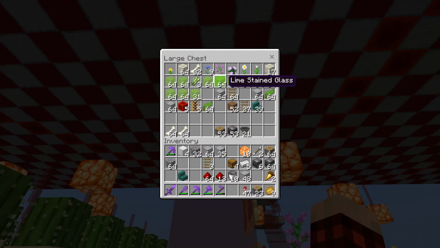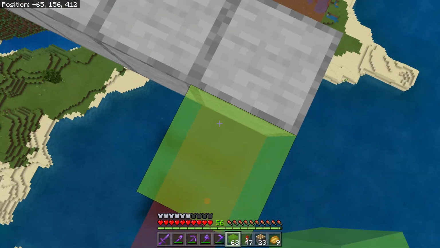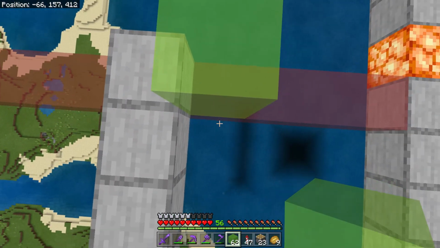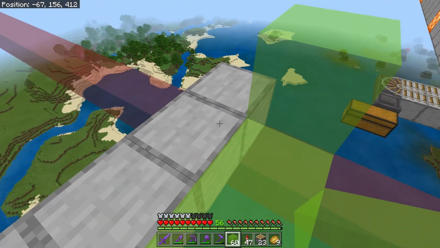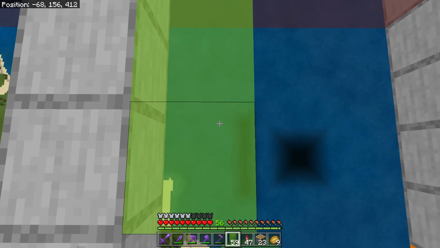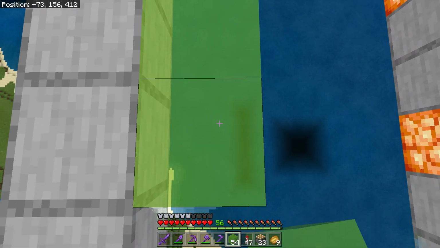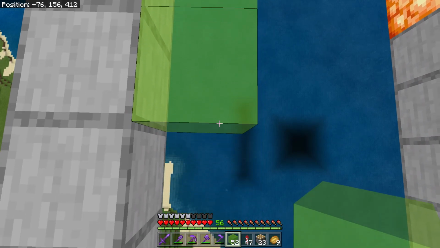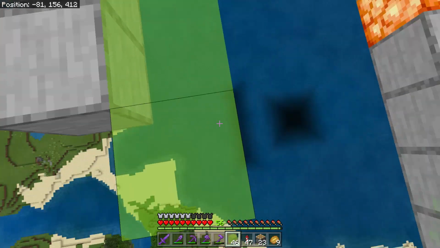Let's get some glass. And then there has to be a front on this farm, like so. Let's run it all the way across so we're able to see the stuff here. So run this green glass across. We'll just start putting a front on it. We'll go around the edges too, like so.